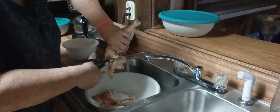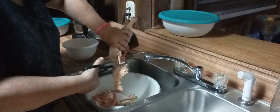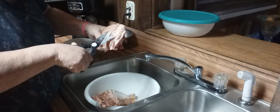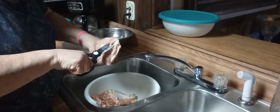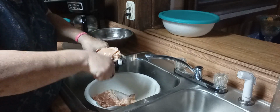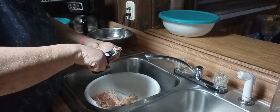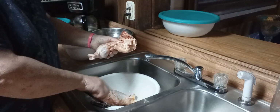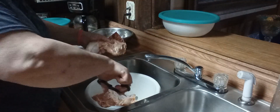And you're not going to be able to get it all. There's going to be little pieces. Nothing you can do about it. And a little bit's not going to hurt. Okay. See, there's a little bit right there that we can get.